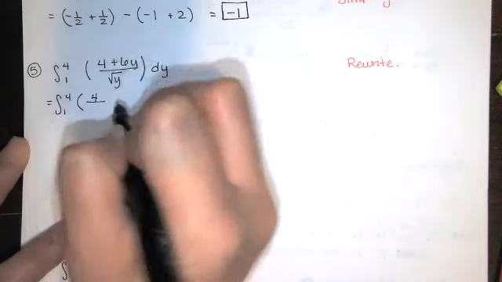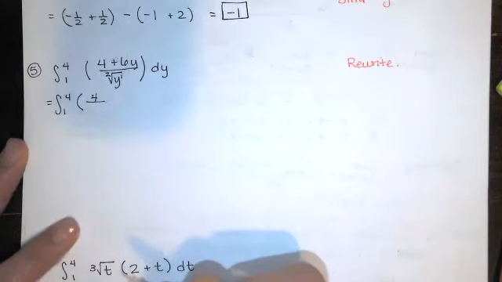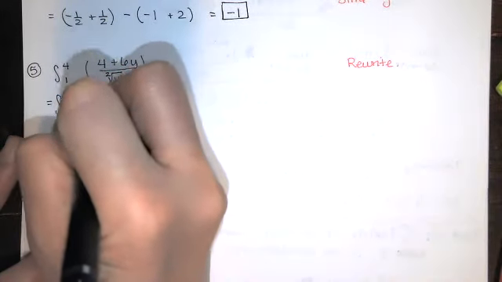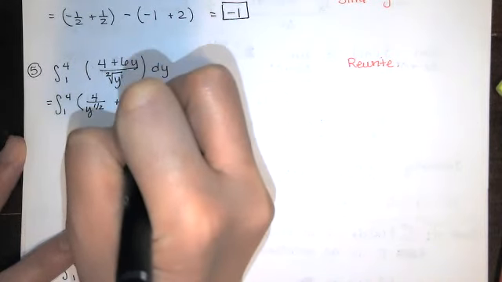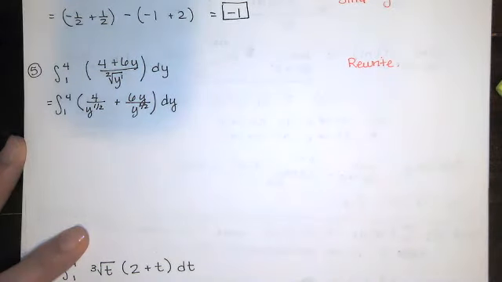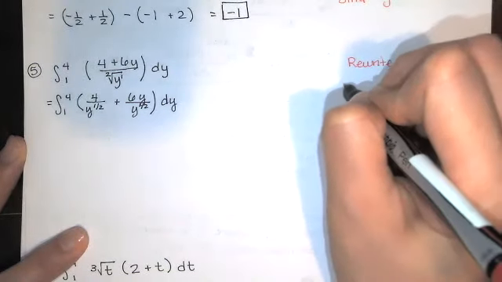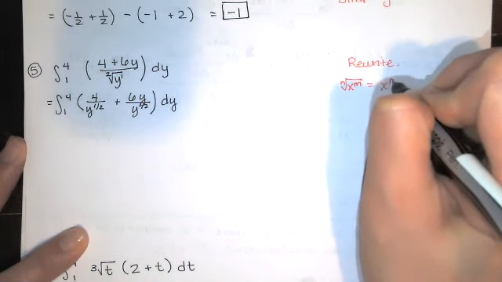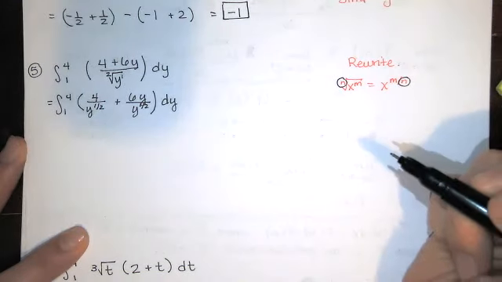So this is 4 over the square root of y. Because I'm preparing to antidifferentiate, I'll write that as y to the 1/2 power. Then I've got 6y over here. And we just used this property. The nth root of x to the m is x to the m over n. The index of the radical goes in the denominator.